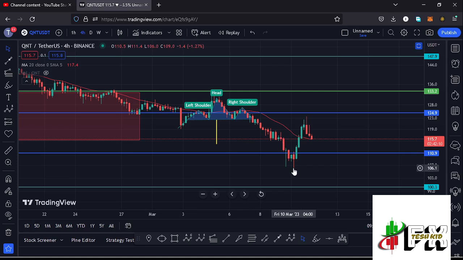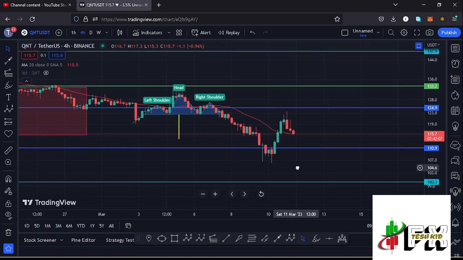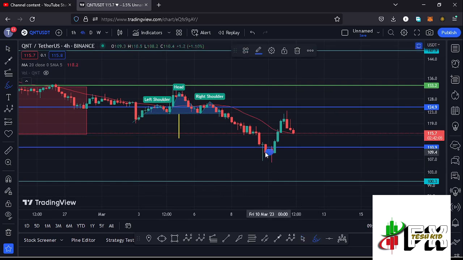And after seeing the low at around the $106.1 mark, you can see that we saw the formation of this long wick to the lower side, which was an indication that the buyers were trying to get a little bit stronger. And after printing that long wick to the lower side, we saw this bounce to the upper side in a move that has now given us a peak at around the $124.1 mark, which is a good indication that the buyers were able to take over the market. But at the time of this recording, they are getting a little bit weak because we are seeing a bit of a pullback to the lower side.